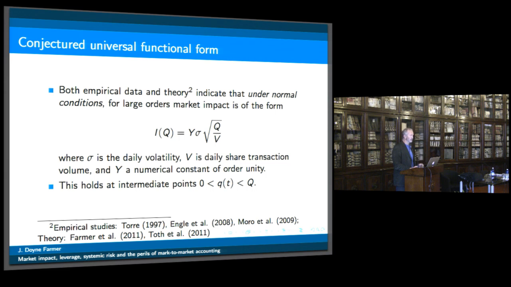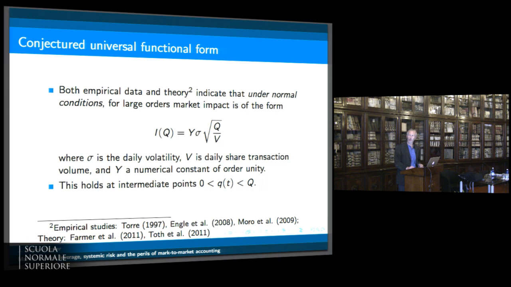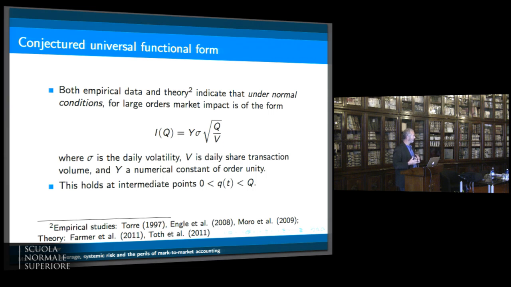There are several proposals for market impact. I list here two theories — one is due to Fabrizio and me and Austin Garrigan and Henry Walbrook, and another one is due to Benz Toth and several people with Jean-Philippe Bouchaud. And there's also one that Pete mentioned yesterday due to Govdacs and Stanley's group. I think there is a consensus settling in towards an impact function of a particular form.